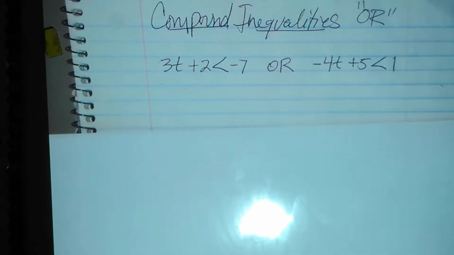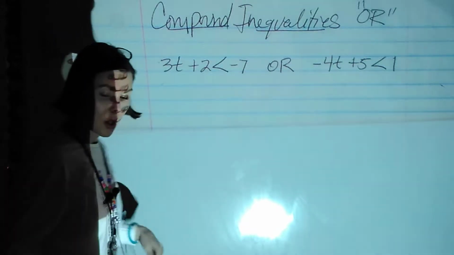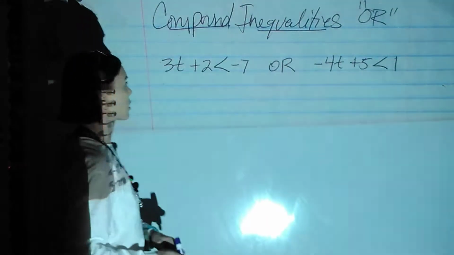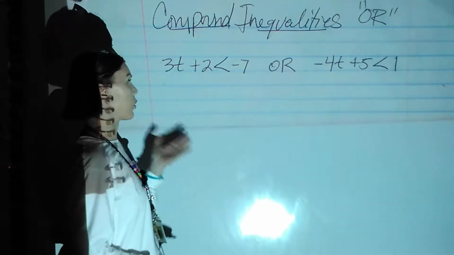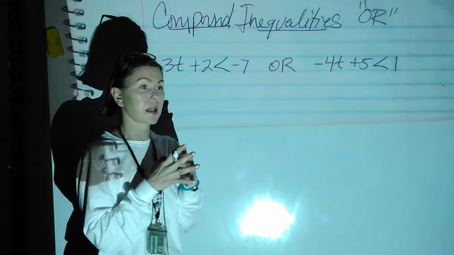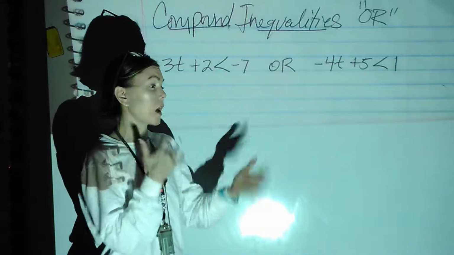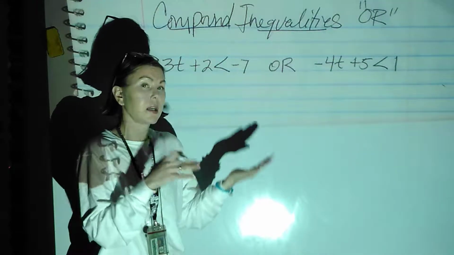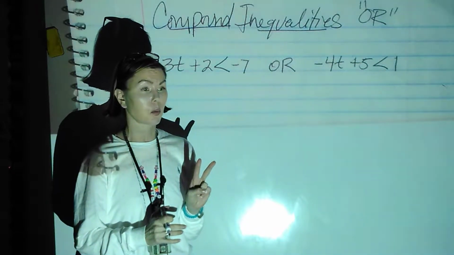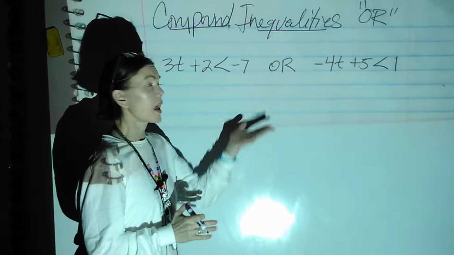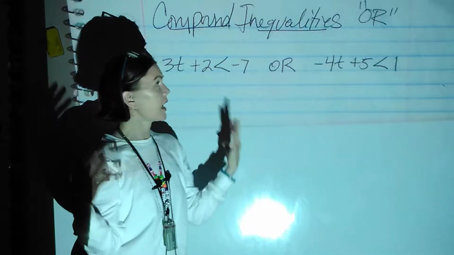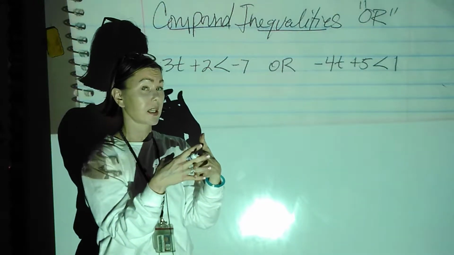Okay, so today, as you can see from this title, we are moving on with inequalities. And as you can see, we are talking about compound inequalities, where we will have two inequalities represented on the same graph, whereas up until this point, we've only graphed one inequality at a time. So there's two types of compound inequalities that we're going to learn, and one is the or, where the result on the graph goes in opposite directions, and then the and compound inequality, when it comes together.